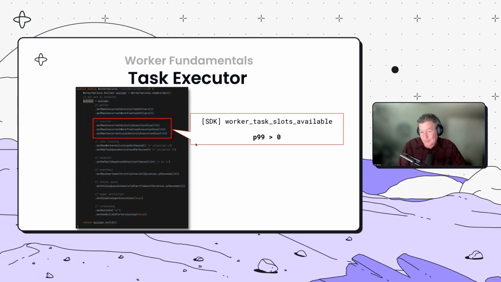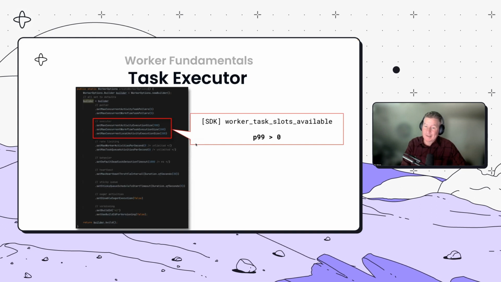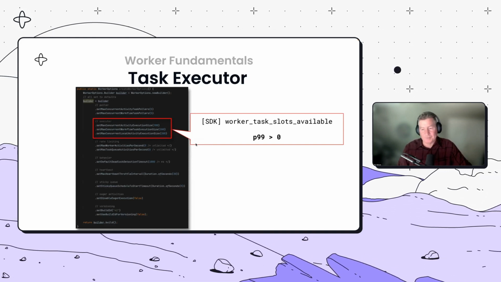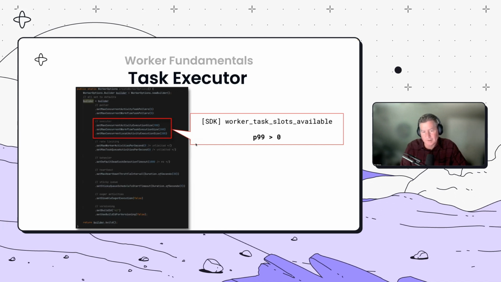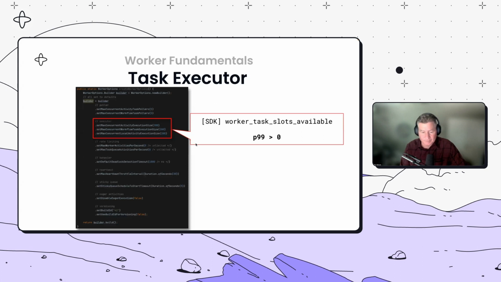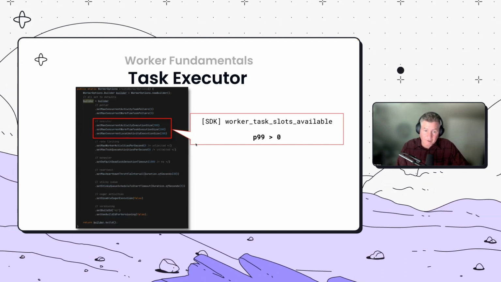Well, the first metric we come across here is worker task slots available. This is an SDK metric, and really there's no reason why this should be at 0. If it's at 0, there are some problems. One, you're not going to be asking for any more work from the task queue.